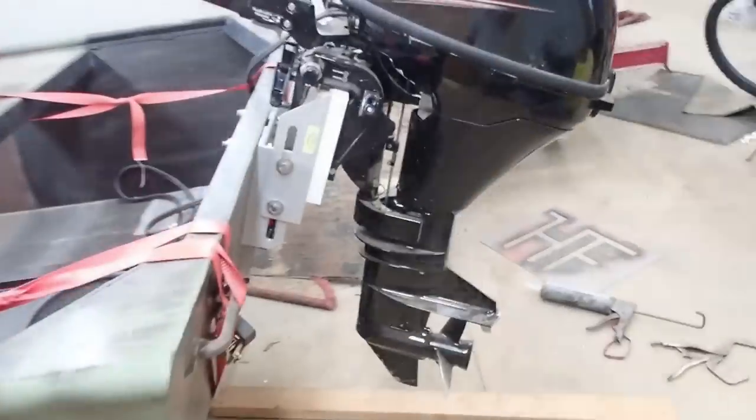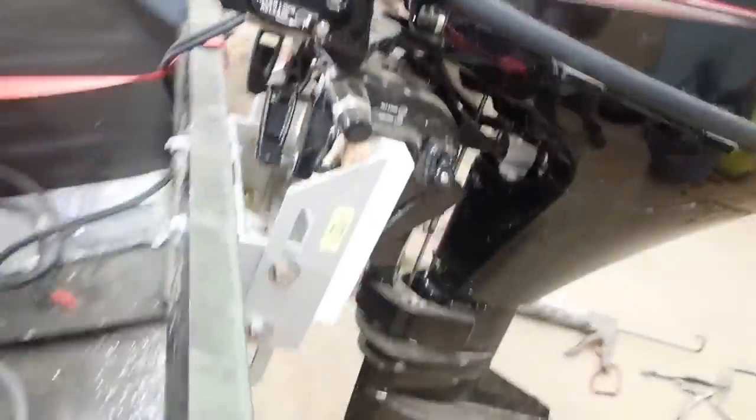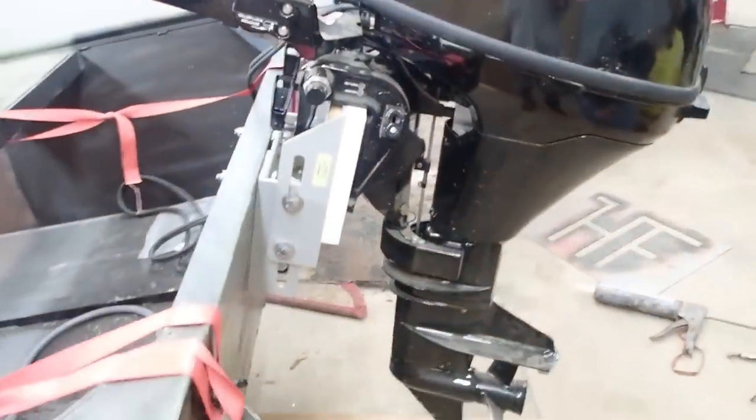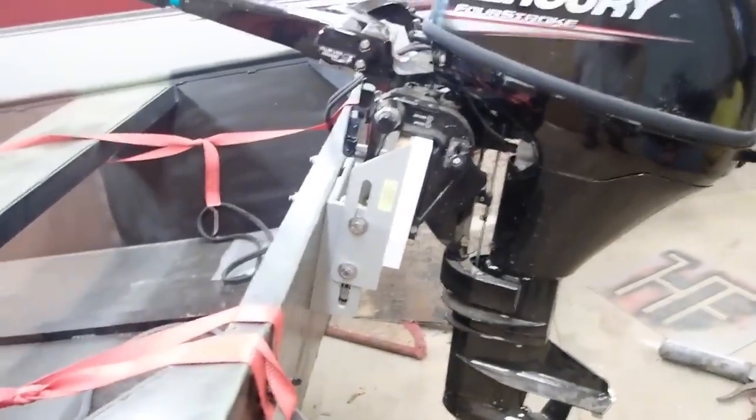I'll find me something spacious. All right, got her mounted on there. I put me a block of wood in here. I ain't just crazy about what I did right there, but I just wanted to get done. I'm gonna check on their shim kit that they sell, and that may be fine.